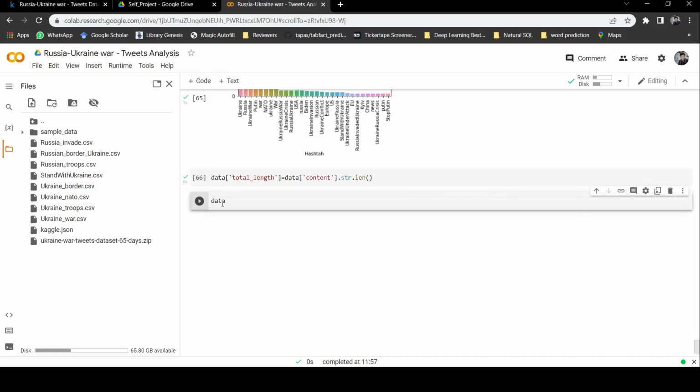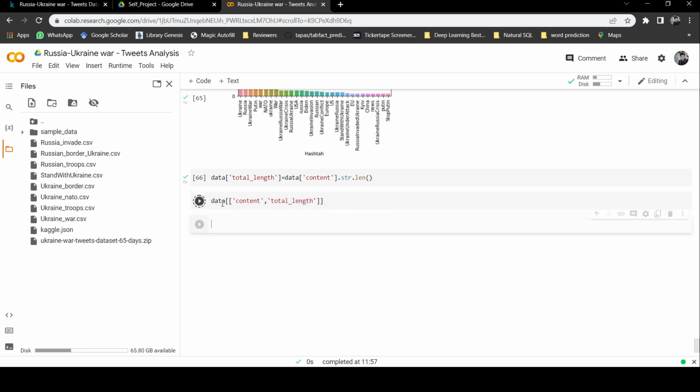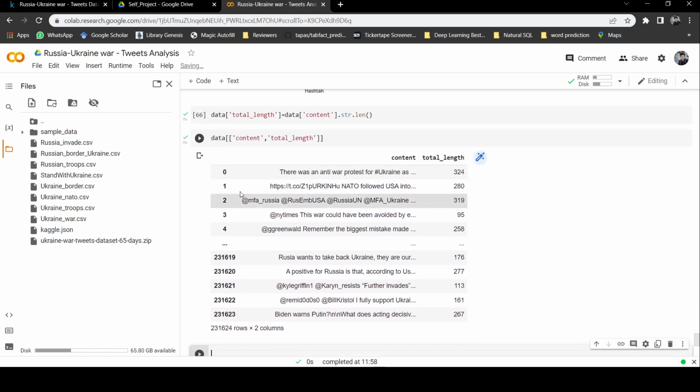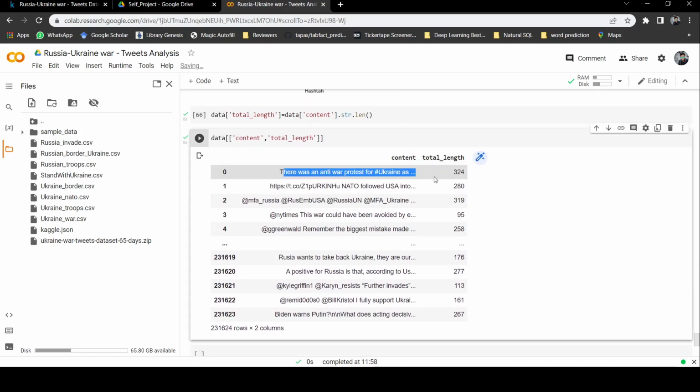Now we want to show you the data. We have to call the content column we require, and corresponding to the column we have to take here the total length. Let's run it. Yes, you can see here these content have that length.